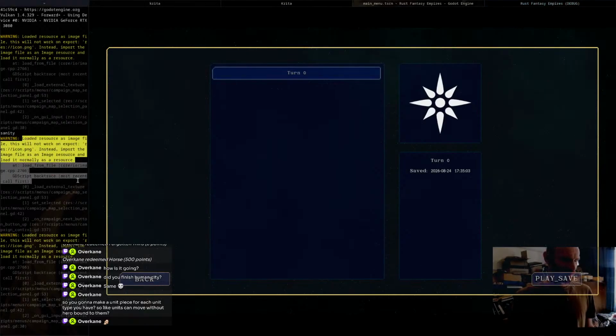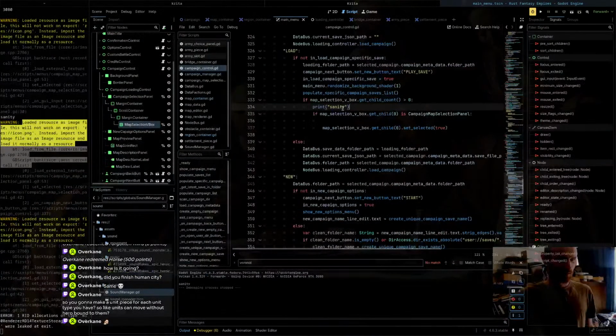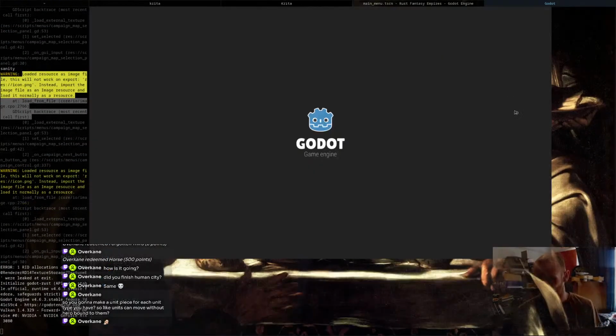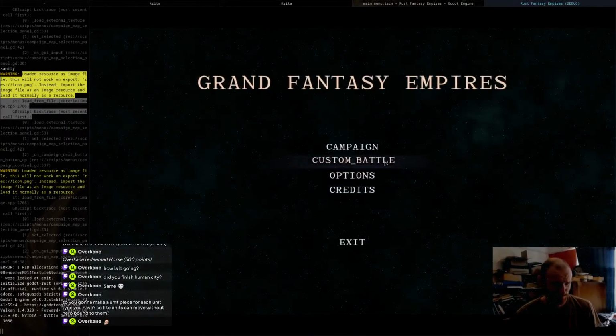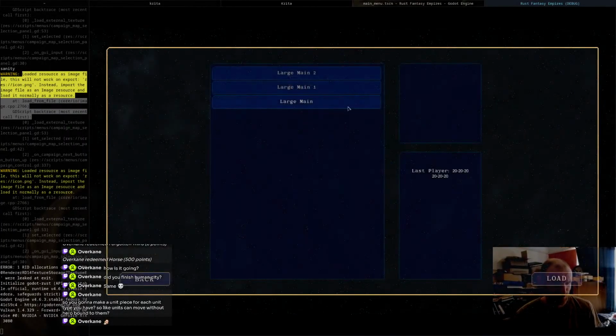I need to sort out this campaign map selection panel. Oh, I was gonna look at the remote, but you distracted me. I can't do 2 things at once.